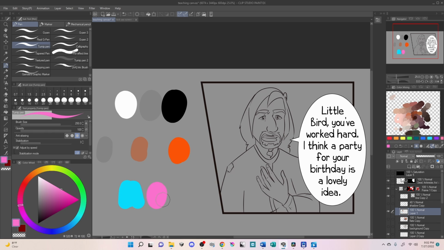So if we go into our piece, we have our line art ready, and we're going to start adding color. We want to think of the comic as an overall piece, how everything is going to fit together and how everything is going to be cohesive.